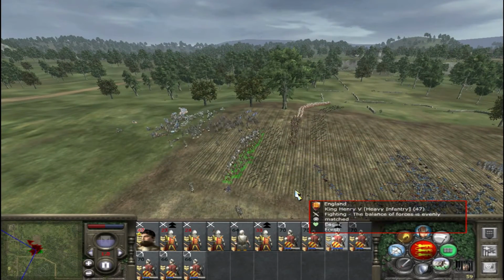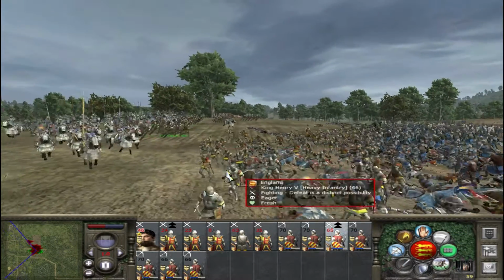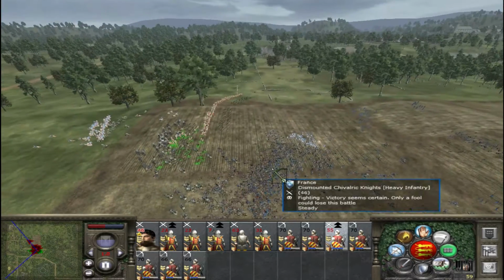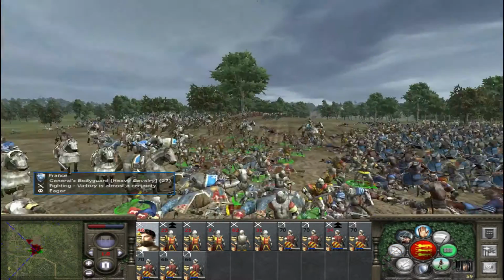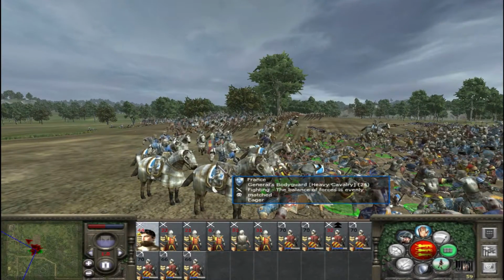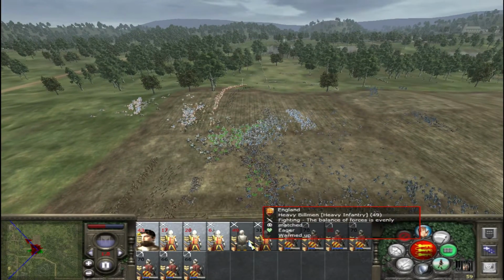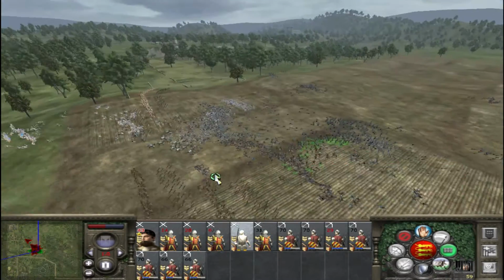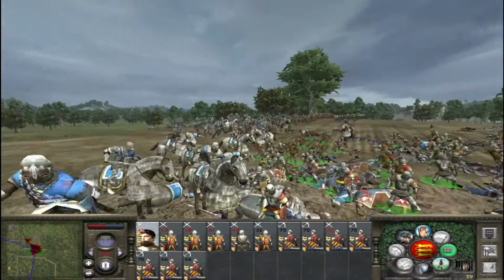Right, you guys get in front of the stakes. Oh no, this isn't looking good. I should have really pulled those billmen back a little bit. Now the only way I think this battle is going to go wrong for me at the moment, even though I've lost a lot of men, is if King Henry has to die, so I have to protect him. The problem is, right now, I don't have enough men. So it might have to come down to a desperate charge from Henry just to get out of it.